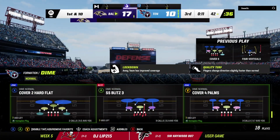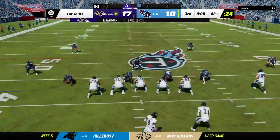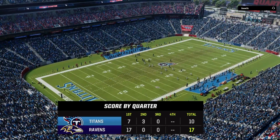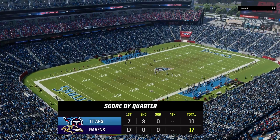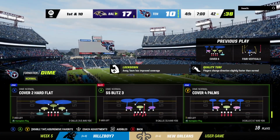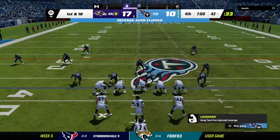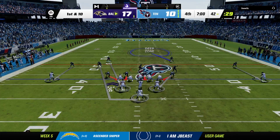First down as they're able to get the third down conversion. And they're not going to get to the line to run another play. So we will switch ends as the third quarter has come to a close. This is the National Football League on EA Sports. So two first downs, and that moves the ball to the 42 now, first and 10.